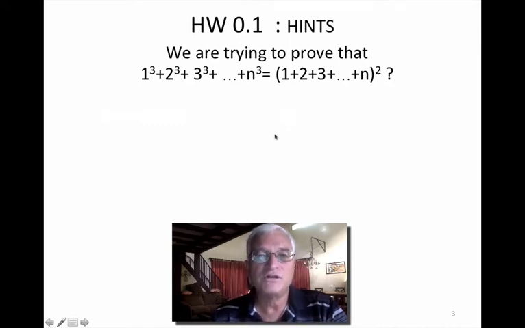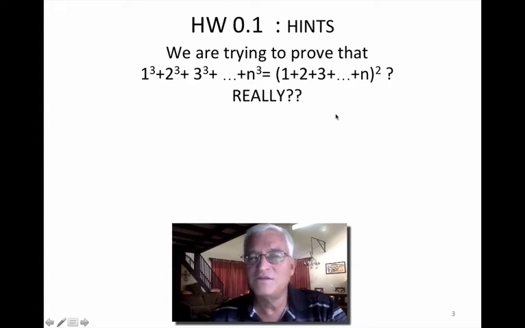The lecture gave you two ways to prove a formula for S1, and we are only going to use one of those two methods, and that's the method by induction. So we are trying to prove this relationship. This was S3 of n, and this is S1 of n squared. But really, that seems like a very unlikely formula. I mean, just look at that. There are no cube terms on the right, and there are only cube terms on the left. There's a ton of interactions going on. When you square this out, you're going to get a 1 times 2 and a 1 times 3 and a 2 times 3. And the higher the number of integers you do, the more complicated this is going to be.